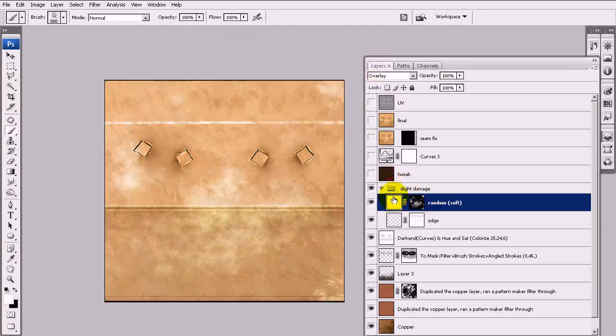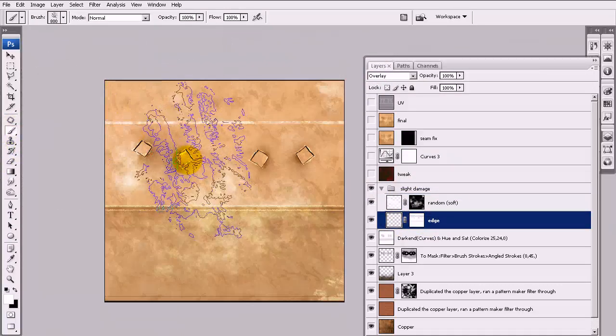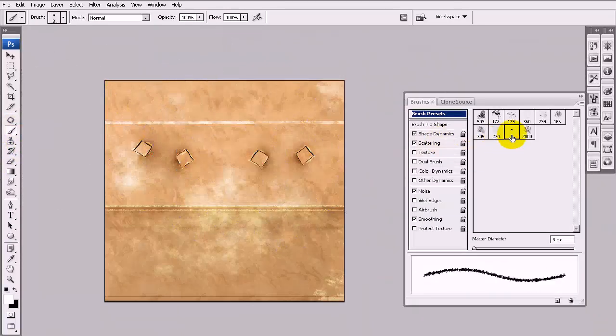And then the edge is the same throughout the rest of the textures. Used our edge brush and painted them.